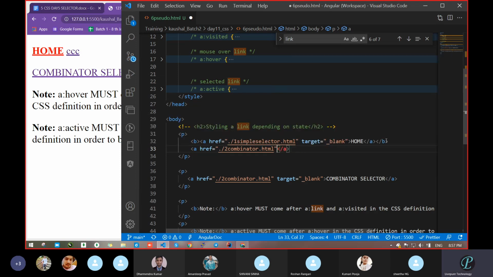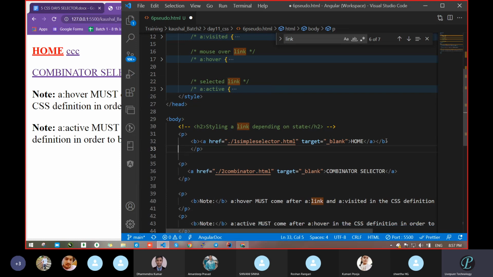That also is not coming. Okay, for a link, just consider with the help of that one, because due to cache it is keeping like that.